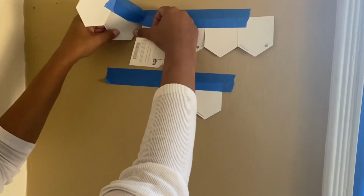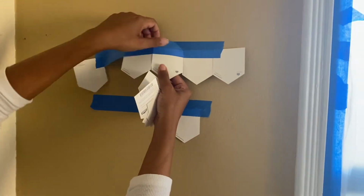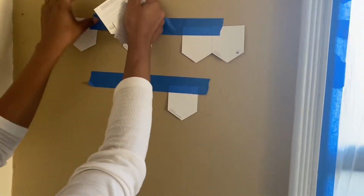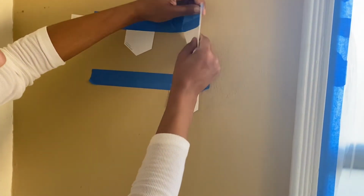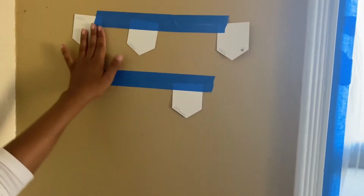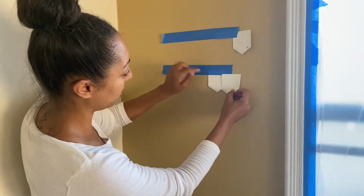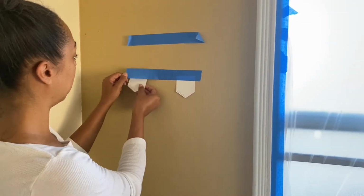This has like a yellowy tone underneath, which I don't like. This has like a bluish gray. I don't like that. I want just like a pure white color. This one has like a yellowy underneath, don't like that. So I'm kind of left with 4. Don't care for that. This one has like a bit of a bluish gray undertone. I don't know if you can kind of see that. So kind of left with these two.